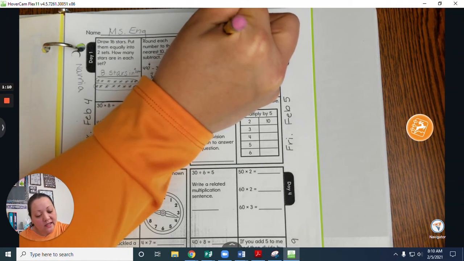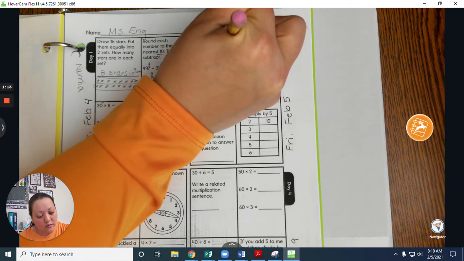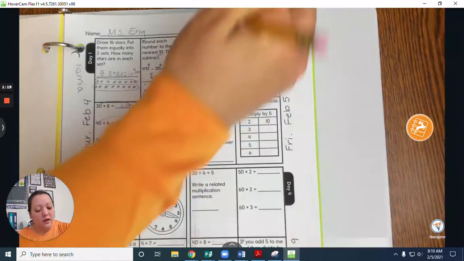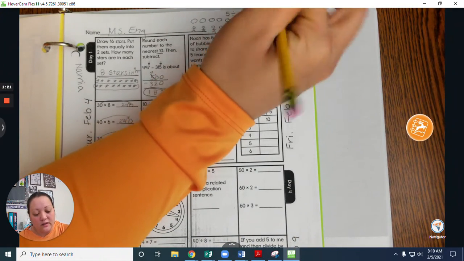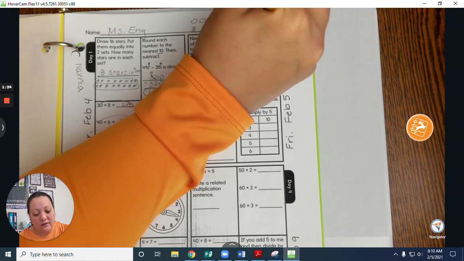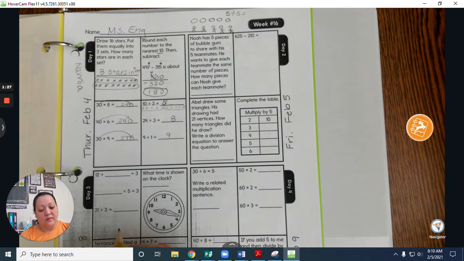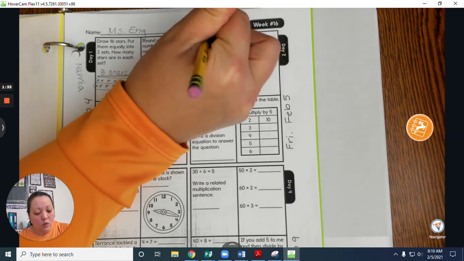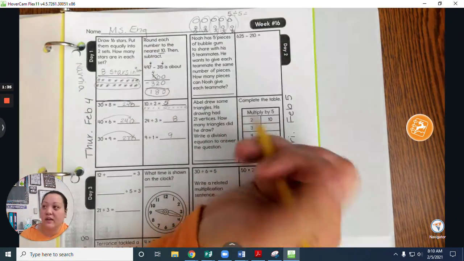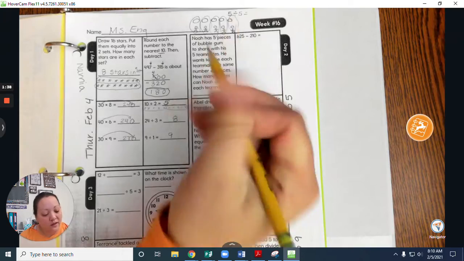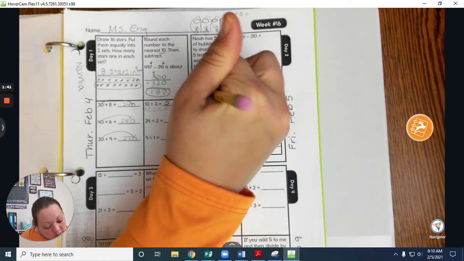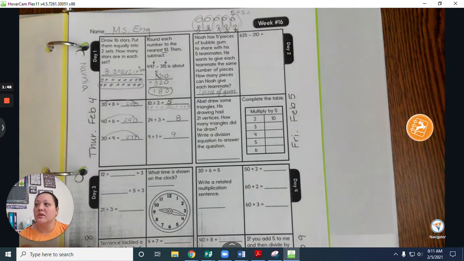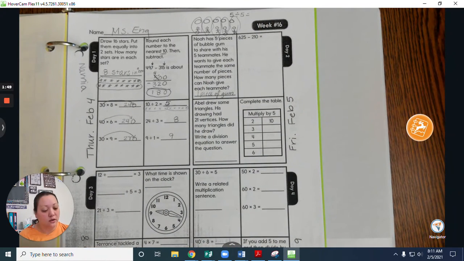So basically he's dividing his stash equally, right? He's got the stash of gum. Here's his gum and here's his teammates. So the equation would be 5 divided by 5, right? So we have 5 pieces and we're dividing it by 5. So each person would get 1 piece of gum, right? Because we're dividing it into 5 equal groups and we have 5 things. So 1 piece of gum. You gotta write small. Remember, we're not just saying 1, we're labeling our answer.